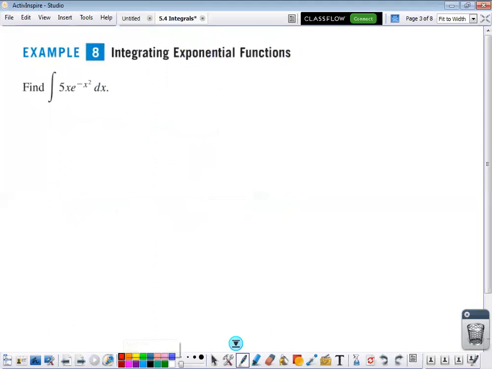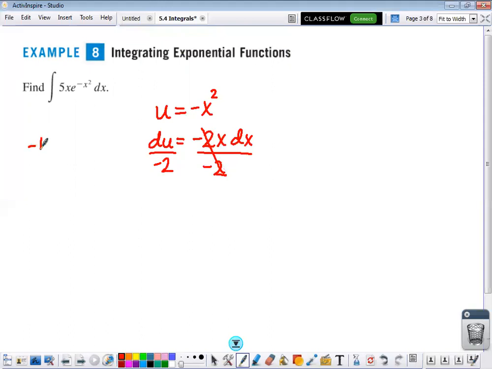All right, so the next one we have the integral of 5x e to the negative x squared dx. So looking at your exponent being a negative x squared, and we know that has a derivative, so let's let u equal that. The derivative would be negative 2x dx. So we want to divide by that negative 2 coefficient. Remember, you can only divide by a coefficient on both sides. So that becomes a negative 1/2 in front of our integral symbol. Okay, we also have that 5, which can be moved to the front. So I'm going to put a 5 out to the front.